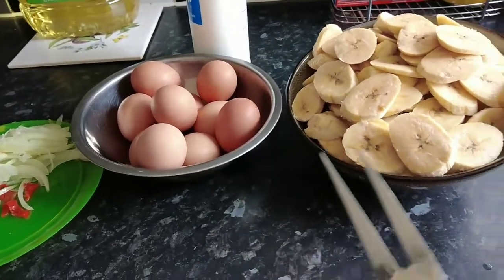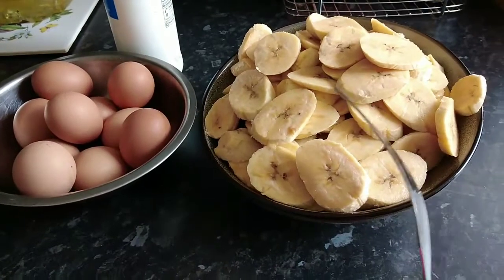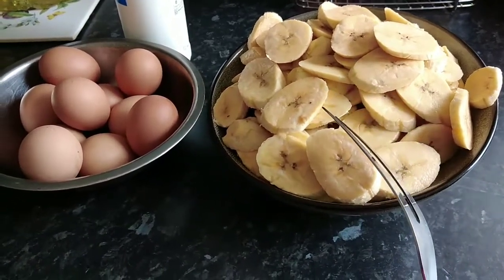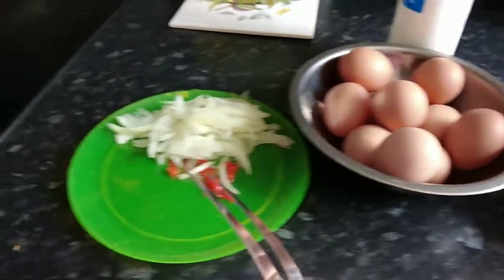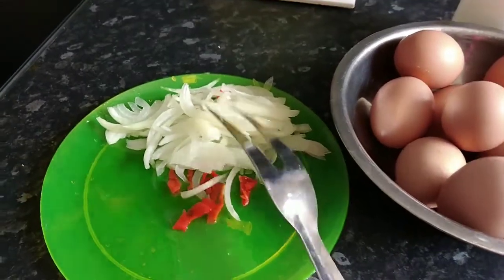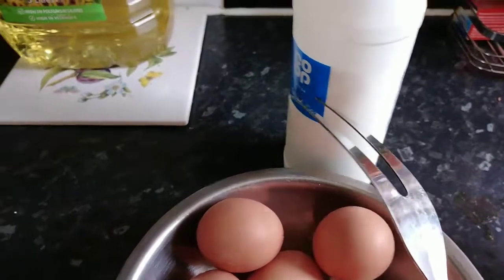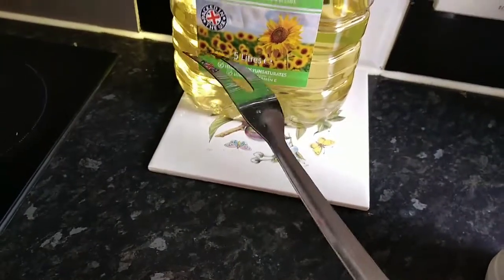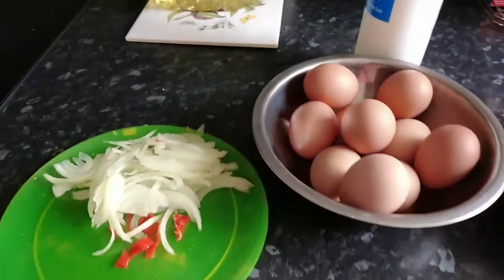This is my lunch for a family of five today. It's a ripe plantain already sliced and cleaned. These are my eggs I'm going to fry. I have a pinch of hot pepper here that is red, and onions. I'll be taking a pinch of salt, and a bit of vegetable oil. So keep watching.